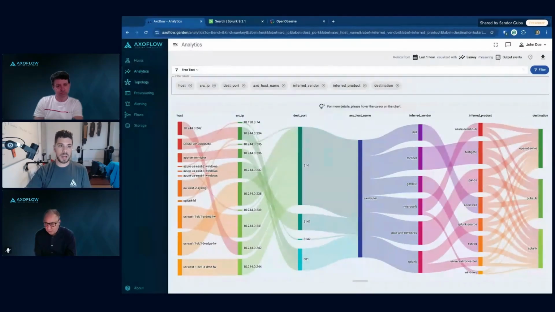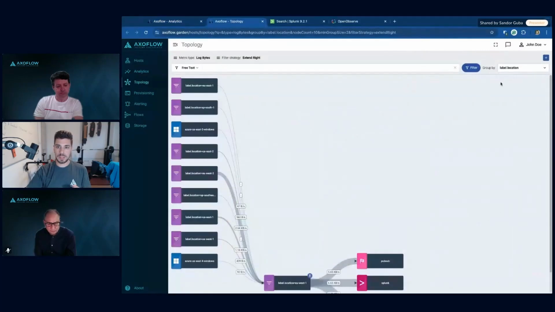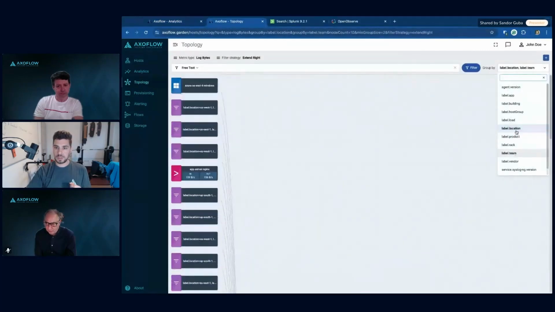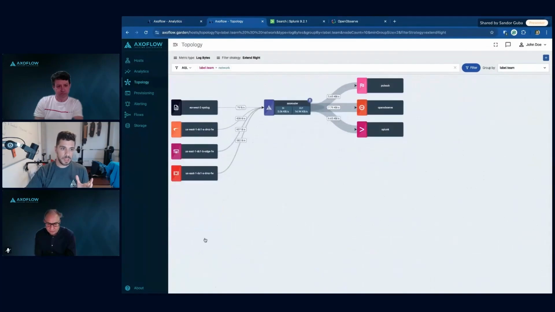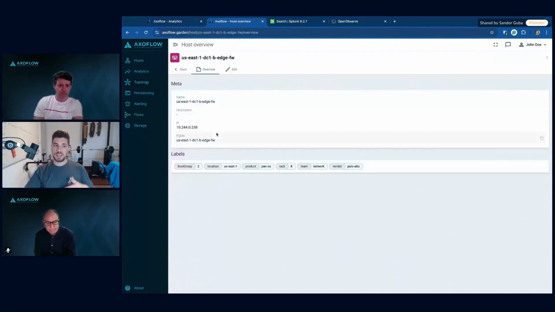We can go back to the topology a little bit. Let's see those labels and pick, for example, the network team. And you can see that there are some appliances here, which are onboarded into the Axoflow inventory. And when they are onboarded, we can identify them by IP address, FQDN, or device ID. There are a couple of automations in place for our router to match the source with the appliance.